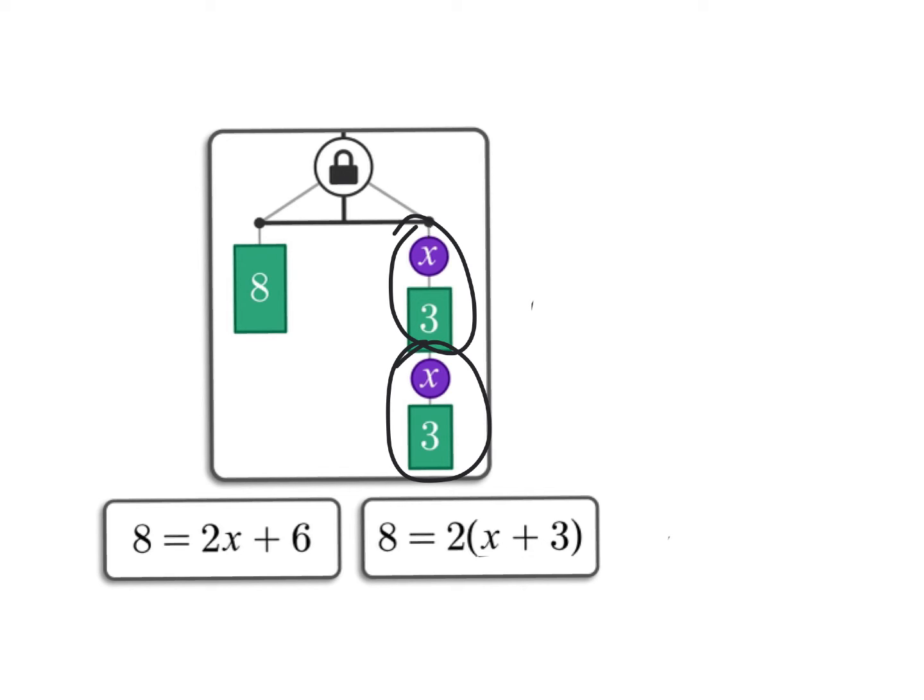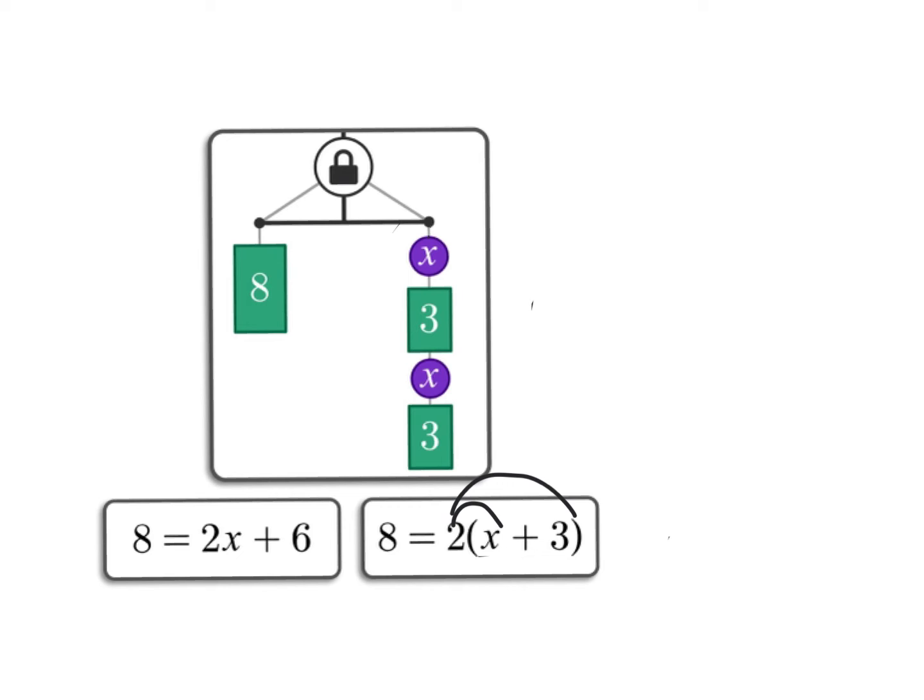The second way we could go about solving is simply going from thinking about it being grouped as 2 times x plus 3 to just counting up what we have all together. x plus x is 2x, 3 plus 3 is 6, and we get 2x plus 6, like we talked about earlier. If we look at moving algebraically or numerically from here to here, what's happening is the 2 is being distributed and being multiplied by both terms. So that's exactly what you're going to do.